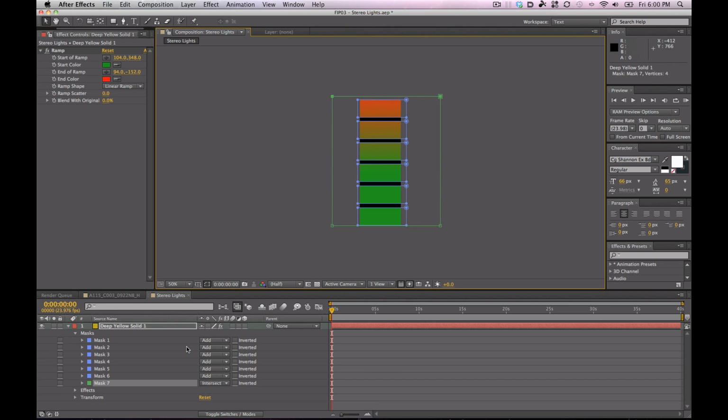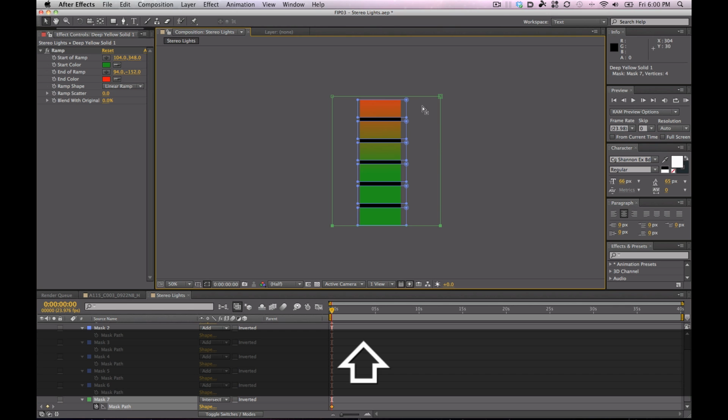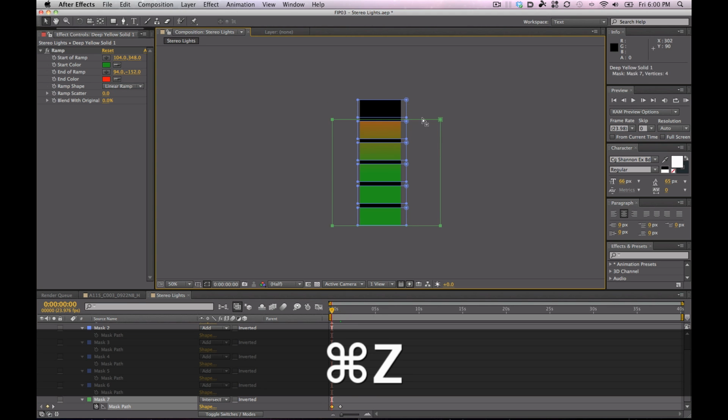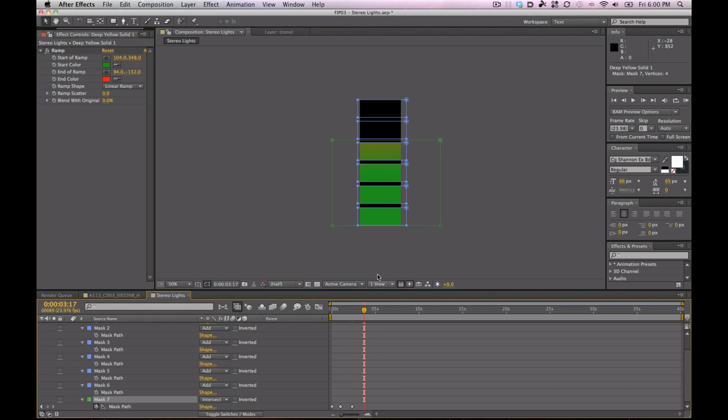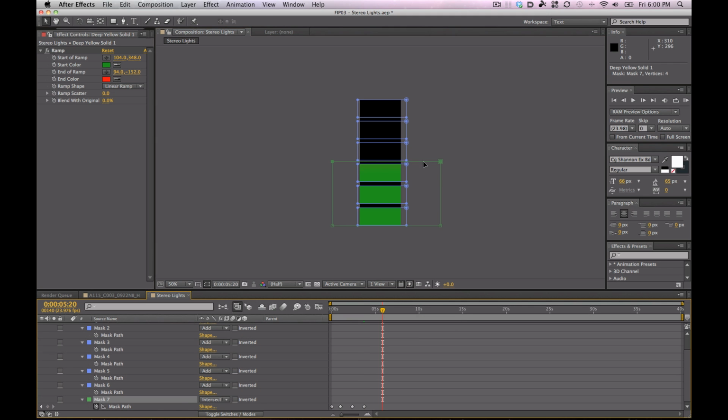So I'm going to just set a keyframe for this mask shape here, for our intersecting mask. And then I'm going to move it down here and move over a little bit. Set another keyframe. Oh, messed that one up. I'm going to move over here. Another keyframe. Move over here. Set another keyframe. Move over here. Set one more keyframe. We probably don't want to go much lower than that because we have really loud music playing here.